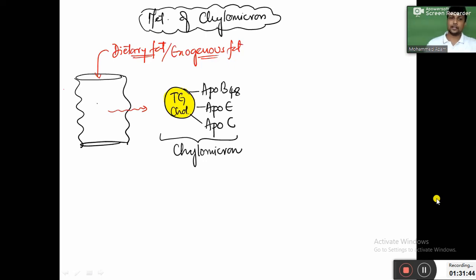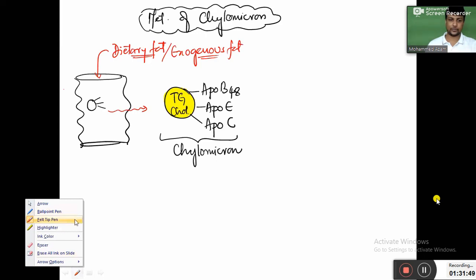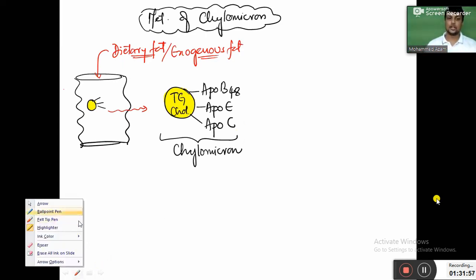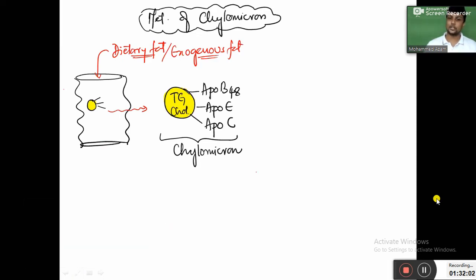So actually, where does this lipoprotein form? This lipoprotein actually forms in the intestine. Lipoprotein is actually formed inside the intestine only. After forming in the intestine, it will be absorbed. Okay. And after absorption, imagine that right now, where do you have your lipoprotein, guys? Right now, this chylomicron is present in our blood. So from my intestine, the chylomicron is absorbed in the blood, and this chylomicron is happily floating in the blood right now. As the blood circulates, the chylomicron also circulates.